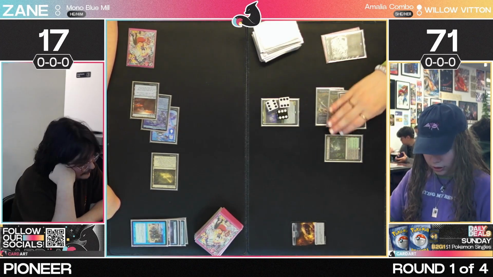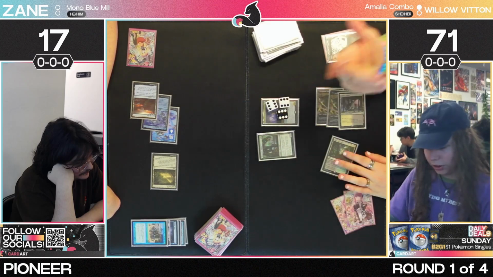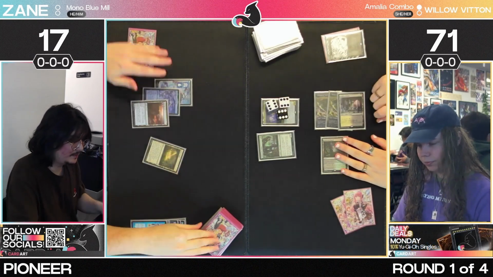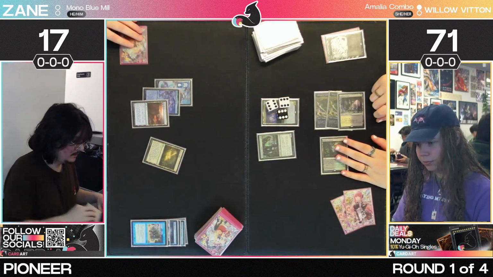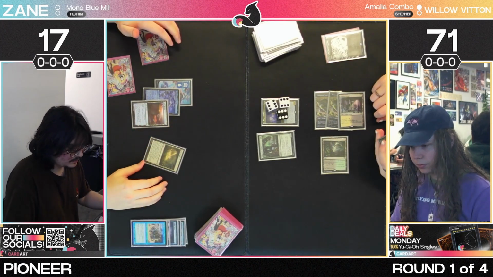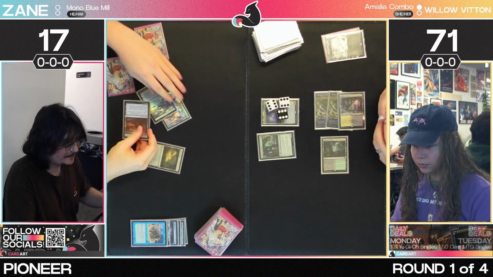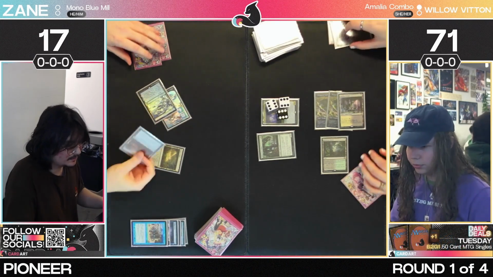Yeah, Willow's at 71. We're going to have a block come in. Actually, the crab is going to die, right? Yeah, so Crab is gonna die here because of the board wipe. And so Zane needs something here, unfortunately. I mean, Zane has the land here. Yeah, if he drew another Crab off the top, that is immediately game. Any mill spell is also, I mean, game.